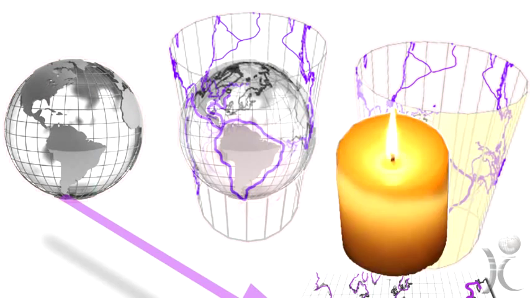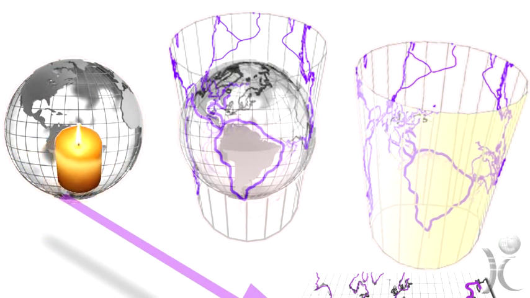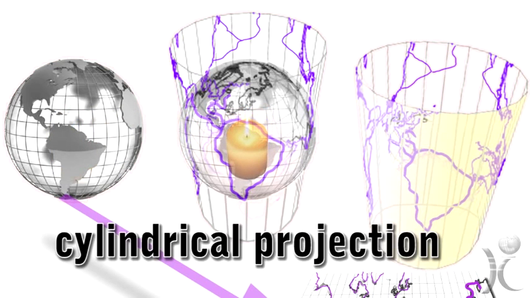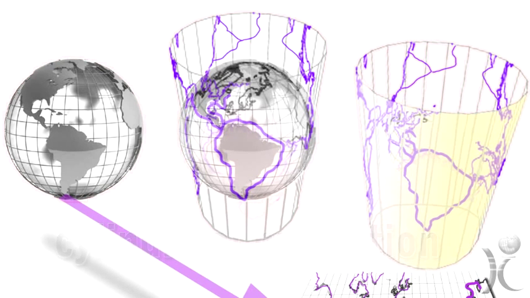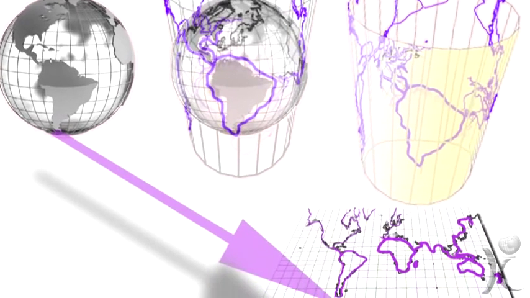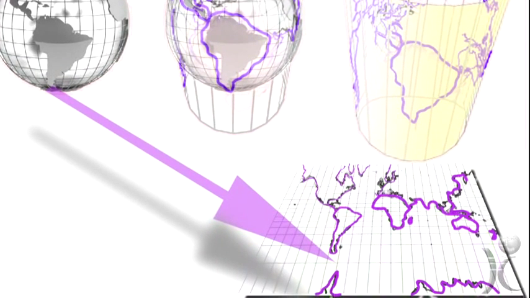Imagine a light source inside of a globe. That light is illuminating the surface of the Earth, such as land masses. If we were to hold a piece of paper around that globe, those surfaces would be projected onto the paper as projected shadows. The term cylindrical projection can be thought of as wrapping a piece of paper around a globe where the resultant shape of the paper is a cylinder. After constructing and wrapping the paper around our globe and then projecting the surface of the Earth or globe onto the cylinder, we can subsequently unfold the cylinder. The result is that our cylindrical projection shows the whole Earth as a finite rectangle.